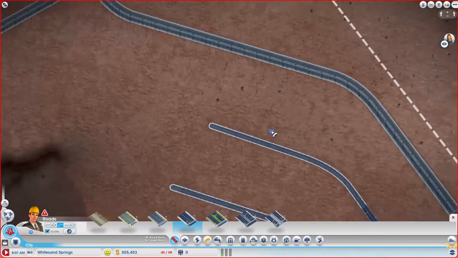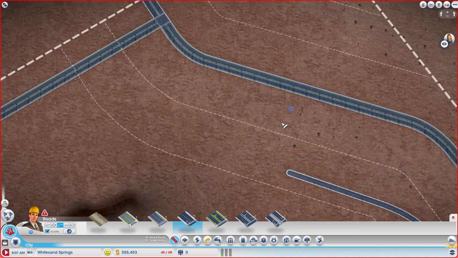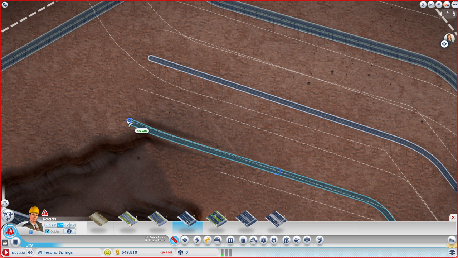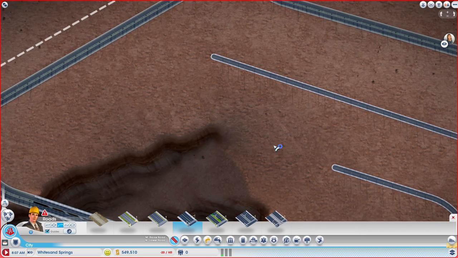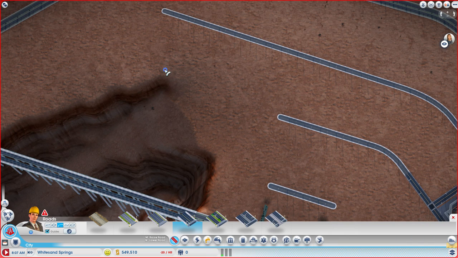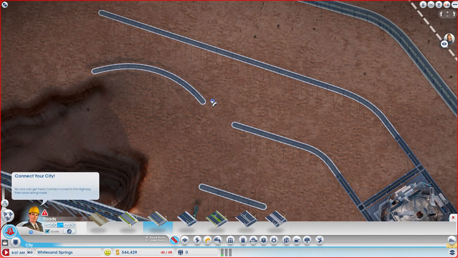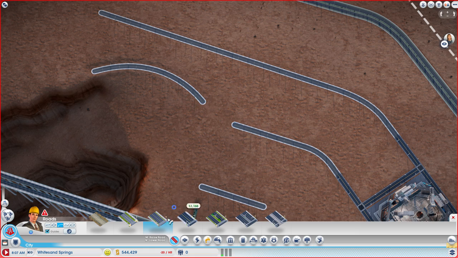And what I need now is some middle road to connect. Overpass? No, maybe, yes. This part is kind of weird because we have this space, maybe hug this part like this. I don't know how this would look.